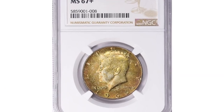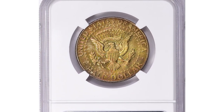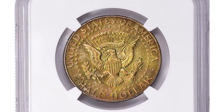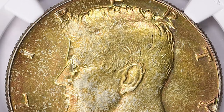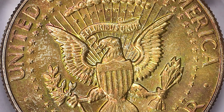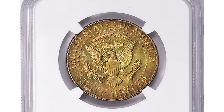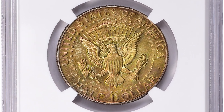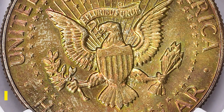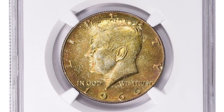This is the attractively toned 1966 Kennedy half dollar in MS67+ condition. Sharply struck and neatly preserved, this specimen radiates vivid shades of olive green, burnt orange, and tan gold. The 1966 Kennedy half dollar was minted in 90% silver and 10% copper. It features an image of President John F. Kennedy on the obverse and the seal of the President of the United States on the reverse. MS67+ is a grading designation used by third-party coin grading services such as PCGS and NGC, indicating the coin is in uncirculated condition with exceptional eye appeal and very minimal contact marks. This vividly toned gem was sold for $3,261.38 with buyer's fee at Great Collections Auction.